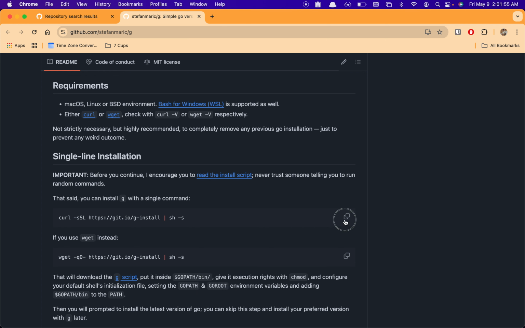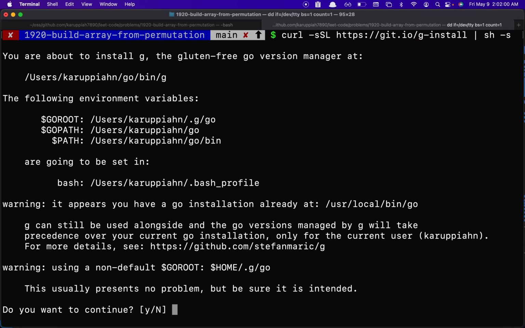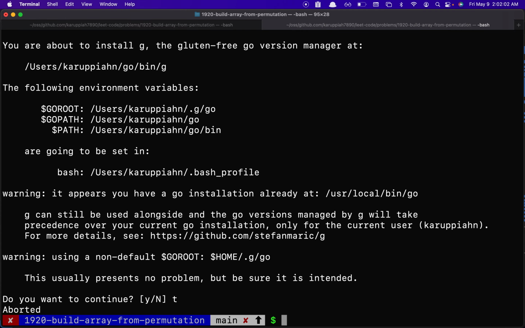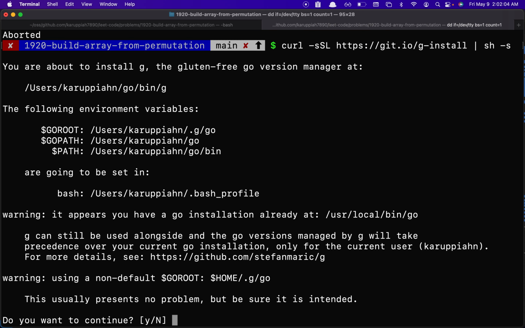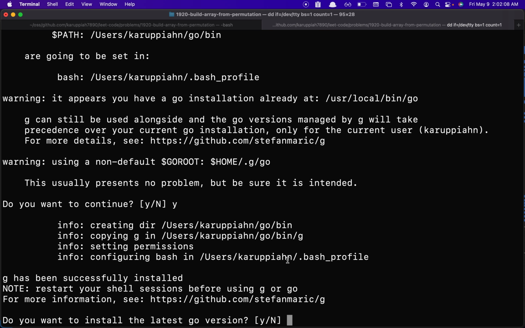So install, if you use wget, I will just use curl. Oh hey, oops. Yes, it's doing go bin G.